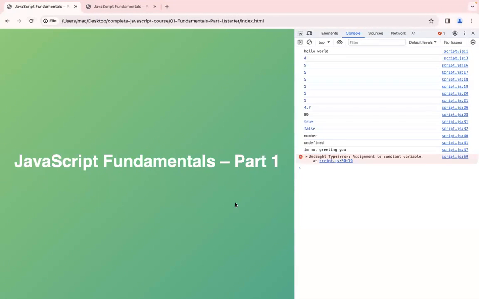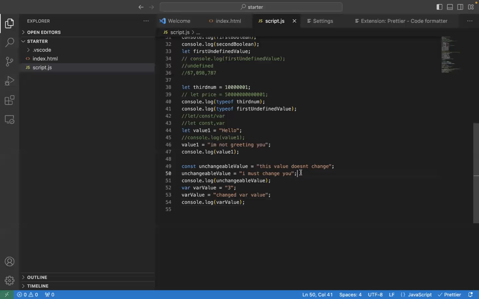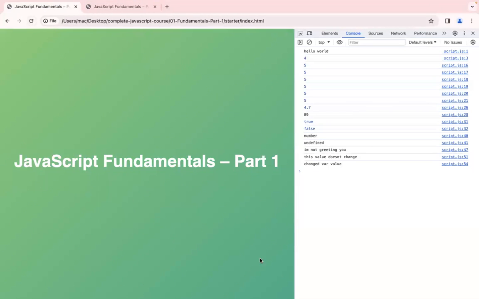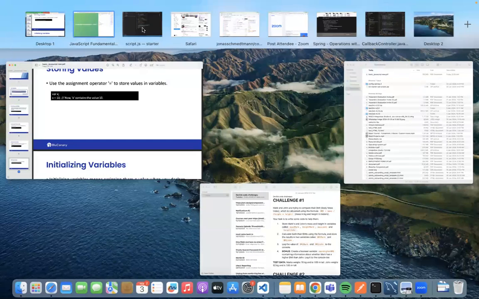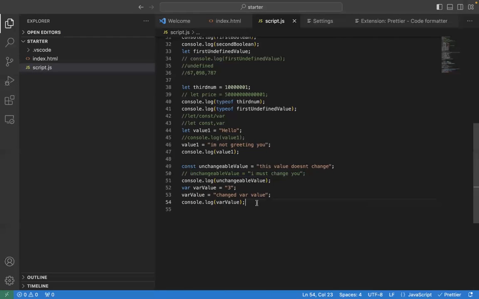Now, let me remove this constant value that I changed, since I cannot change it. Now, there's something I want to point you guys to. You would notice what I am writing. Let me show you. When I clean this now and I come here, you see that this value here shows. Do you understand?